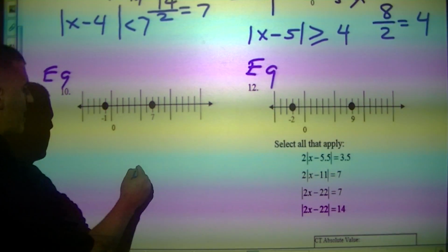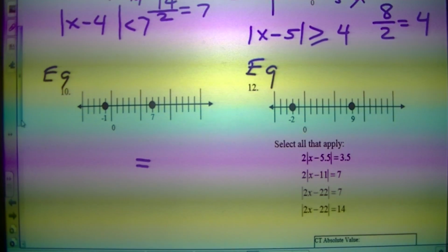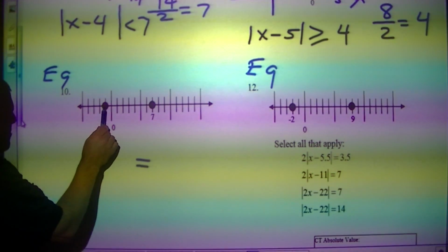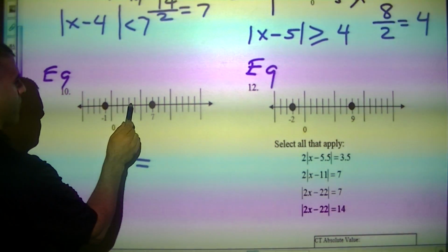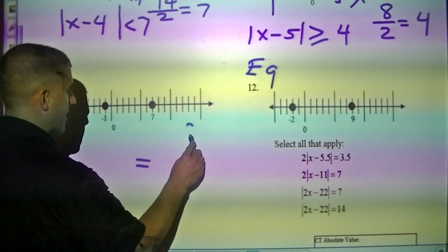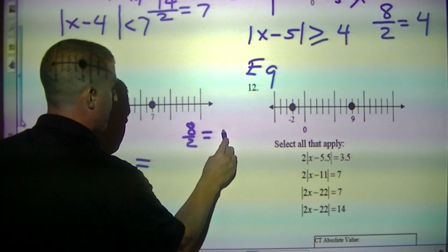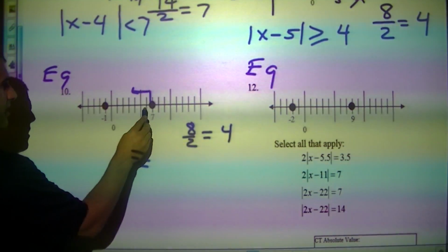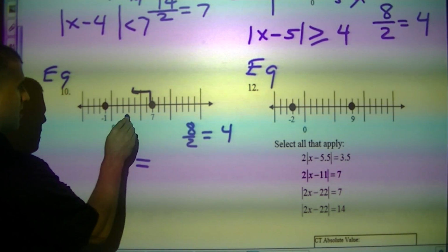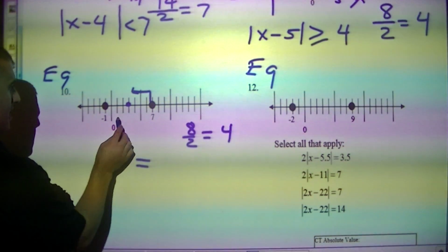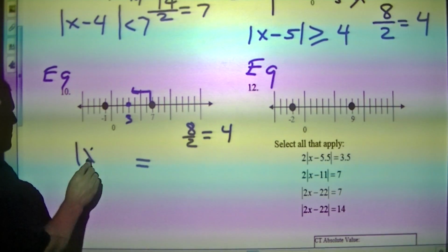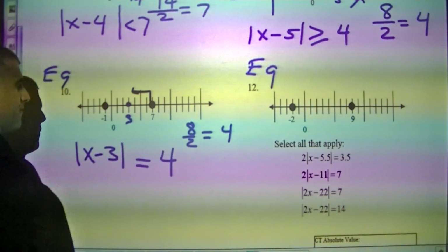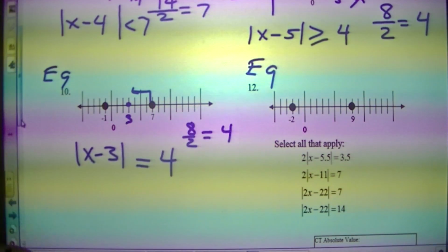This one's an equation, so I can go ahead and put those equal signs right off the bat. And I count my spaces. 1, 2, 3, 4, 5, 6, 7, 8. Once again, 8. I'm going to divide that by 2, I get 4. So now I want to move 4 spaces in. 1, 2, 3, and 4. Okay, so that puts me here. That's at 3. So when I make mine, it's x minus 3, and that result of 4 is there. Since it's an equation, I don't have to worry about the shading.